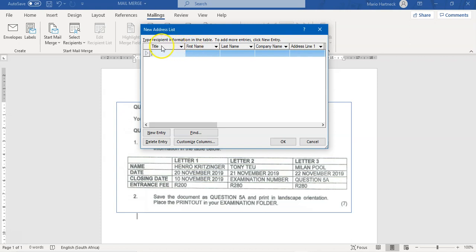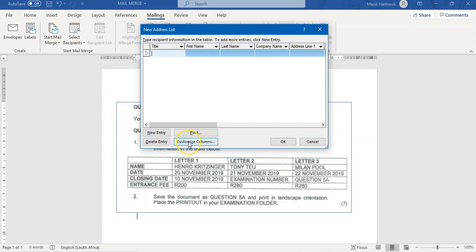The headings that we need to use are name, date, closing date, and entrance fee, isn't it? But the headings that are already here do not correspond with the headings that I need to use. Luckily, I have the option to customize my column headings, and that is what I'm going to do.